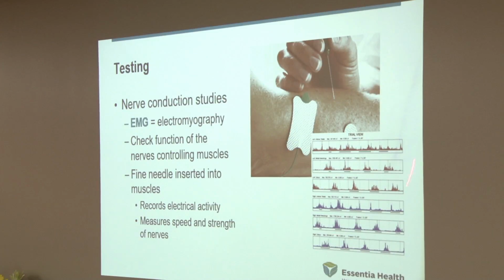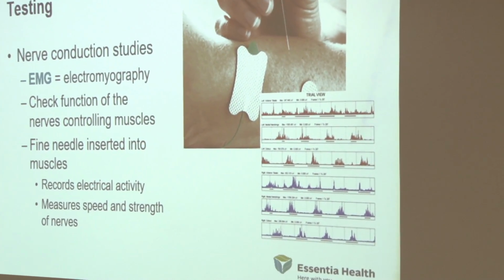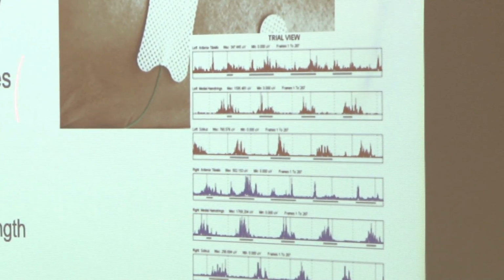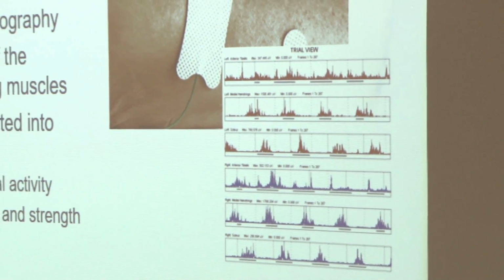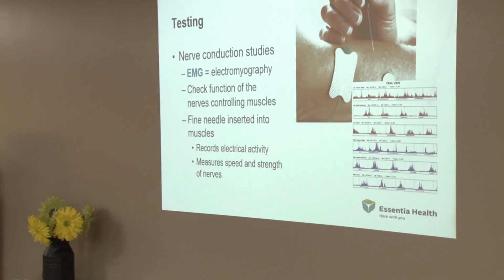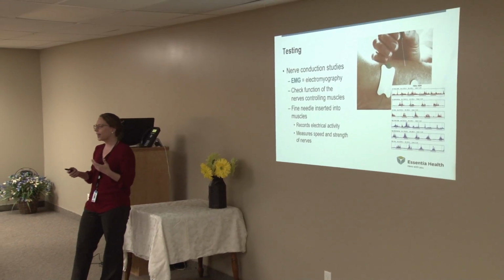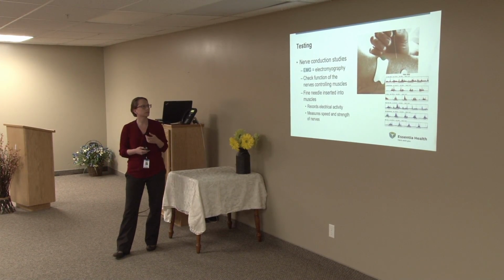What happens is I get a report back that looks like this. I have no idea what this means, okay? One thing about being a doctor is you got to recognize what you know and what you don't know. I don't know this. That's not my specialty. So that's the neurologist. So this is a team effort then. So we rely heavily on the neurologist to tell me, well, what does this mean? You know, what nerve fibers are working, which ones aren't working, and how does that help us with what the cause of this problem is?